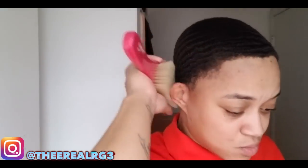I've seen all textures use this method with success. Coarse wavers, please don't think this is not a method for y'all. This method is for everybody: coarse, medium, straight. Brush times may vary, but I'm giving you precise directions from the man. Coarse wavers, please stop saying that the soft brush does not work for you. You have to learn how to use the soft brush long enough. That's your problem. Give it time. You gotta use a good soft brush, no cheap brushes. Use a good soft brush that's gonna give you good pull.